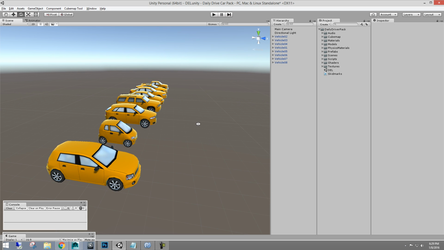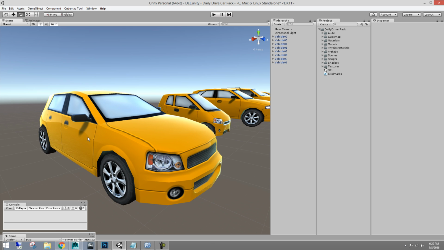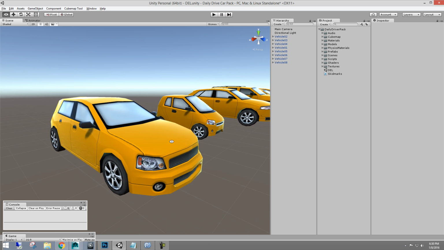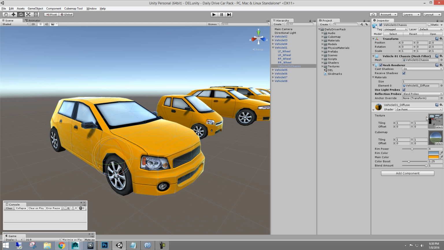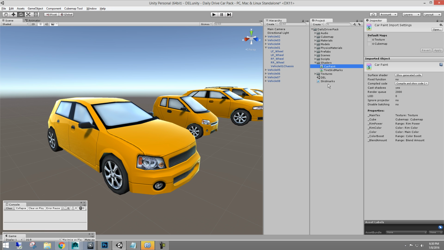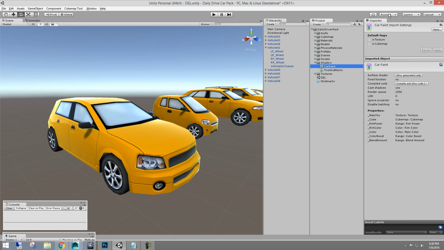So the shader is also optimized. It's controlling the reflection on the car, the rim lighting, the frontal effect, and also where the mask comes into play. This is the material, and it's using a custom shader I created. It's very optimized. This is the shader right here. This is as simple as it is. That's as small as that shader is.